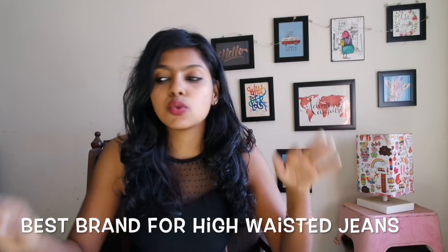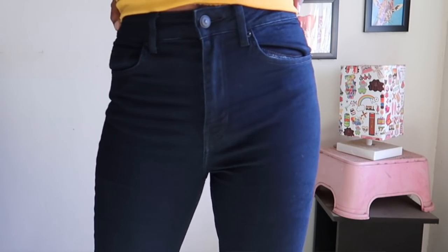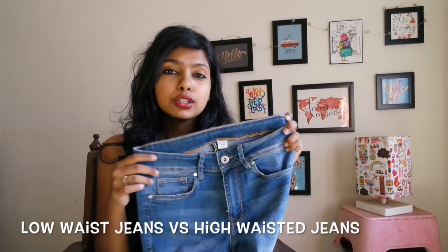Unless and until it fits really really well. Currently I have five pairs of high waisted denim and the colors are amazing, so with these I can wear any outfit. High waisted jeans cinches your upper waist so your legs will look elongated and your torso looks long — that's basically the benefit of high waisted denim.